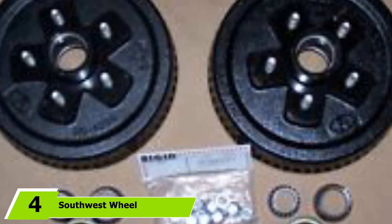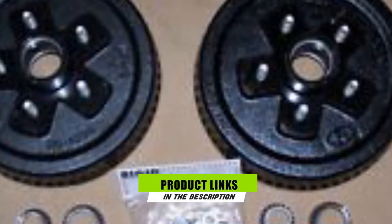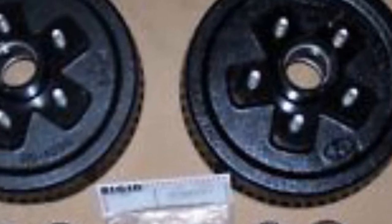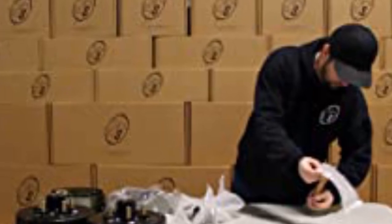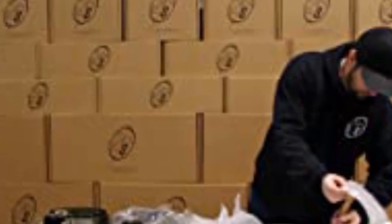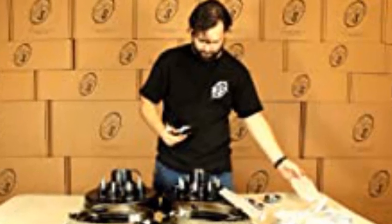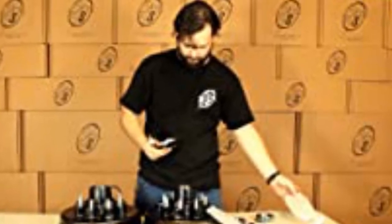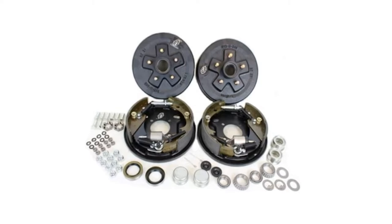The number four position is dominated by the Southwest Wheel 3500-pound trailer axle hydraulic brake kit. To end up buying the right option, it is important to determine the types of trailer brakes suited to your requirements. If you want to replace the entire braking system at once and would like to execute this by less complicated means, this option can work like a charm. While it may require some time and work to do the necessary modifications, the final result will impress you and ensure a great difference in your trailering experience.